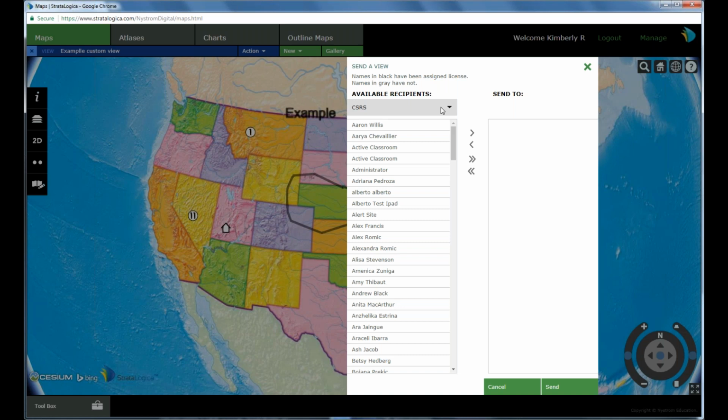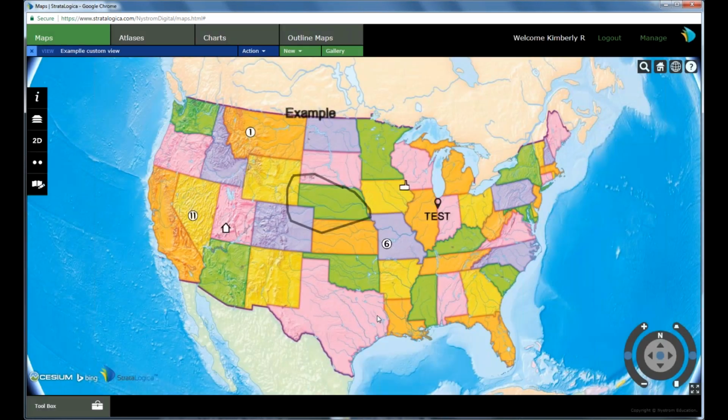But a lot of times, especially with 21st century learning skills, we want to have students in there using these, creating custom views, creating presentations, and working on projects, which we'll both see in a second. So you can arrow everyone over of your colleagues if you wanted to send this to them, or you can arrow one person over at a time, and then you can click Send, and it'll send to them.